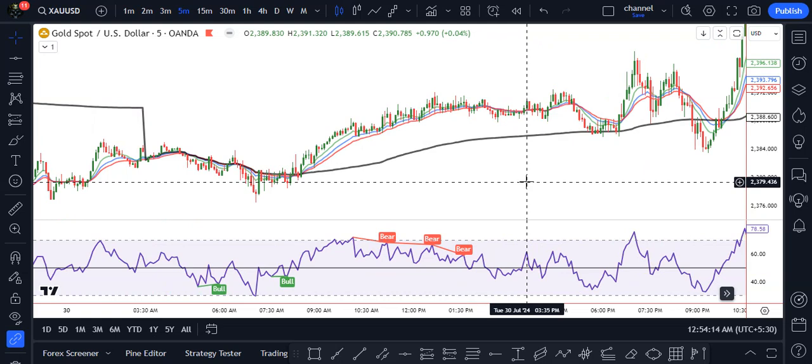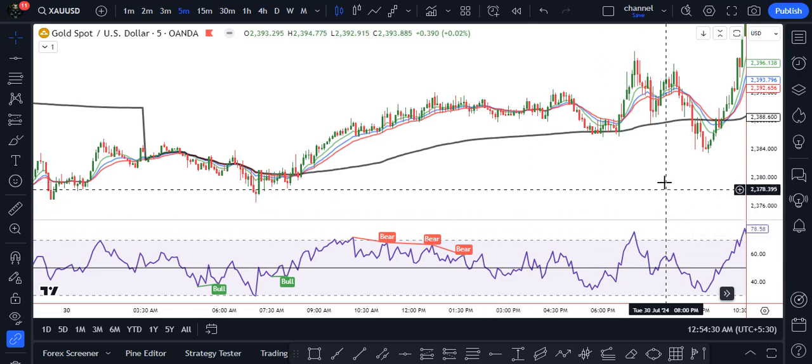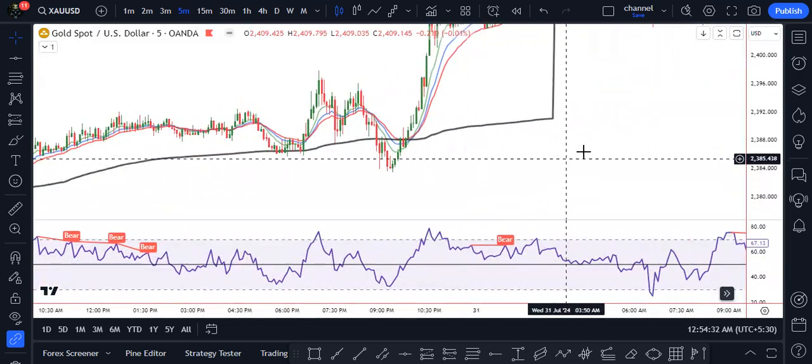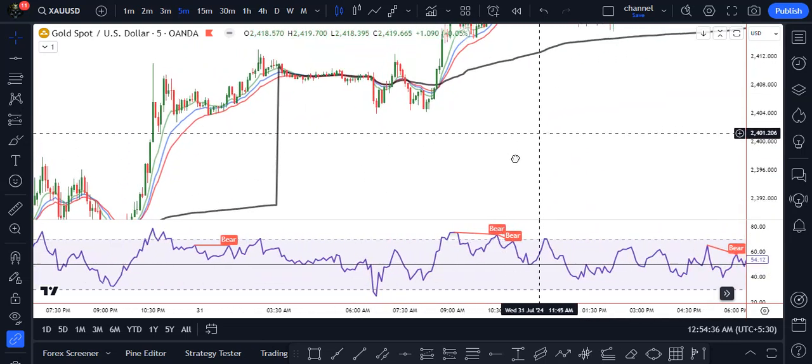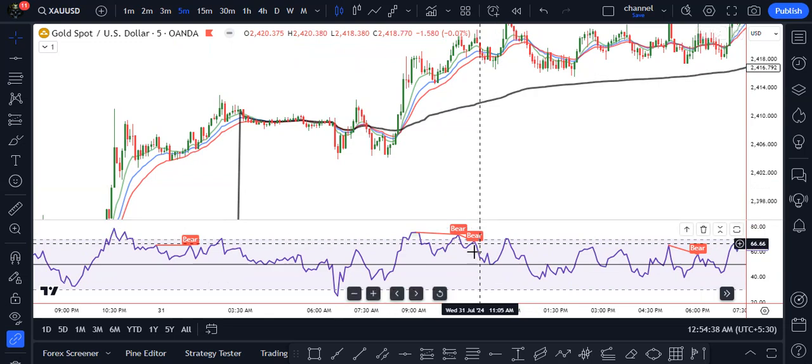However, I would just like to tell you that it is better if you incorporate your support, resistance, okay, basically price action, along with these indicators, as I have been saying in all my videos, because if you do that, you will have a very strong game. It will help you in the long run, because some people just blindly follow indicators. They don't know what the indicator or what the market is trying to tell them.